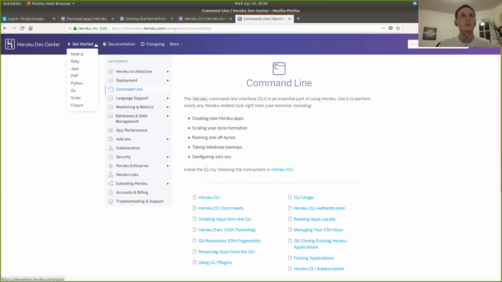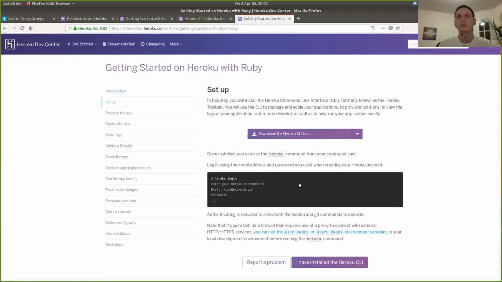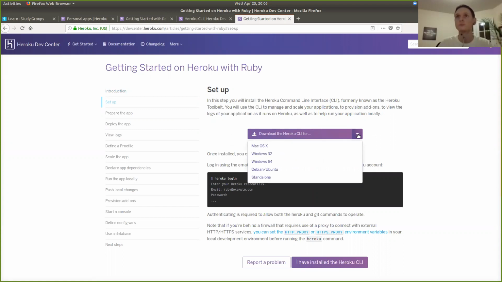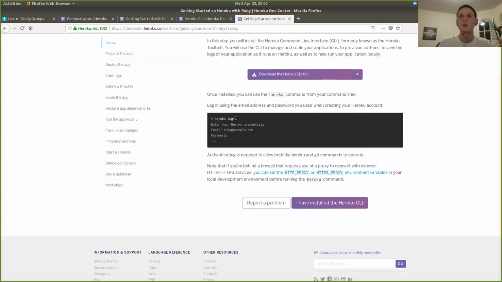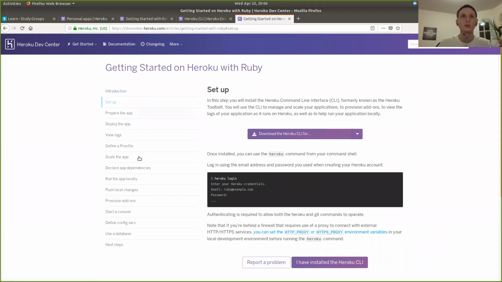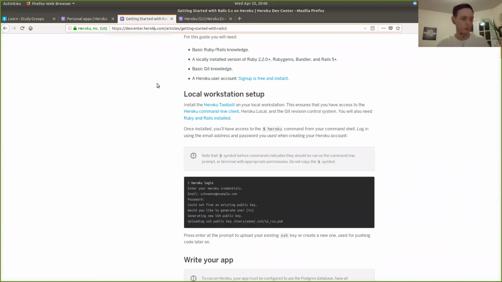I believe it's in, if you jump through getting started as well, Ruby, ready to start. And then right here, download the Heroku CLI. So it's required, so they have it in a few different places. And yeah, we'll jump back to here. Let me throw this into the chat as well.